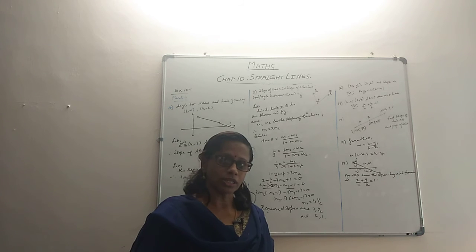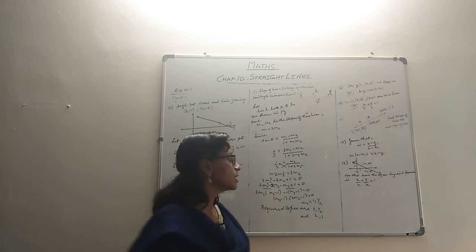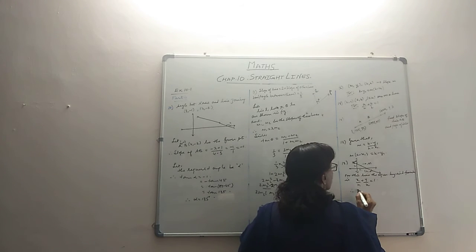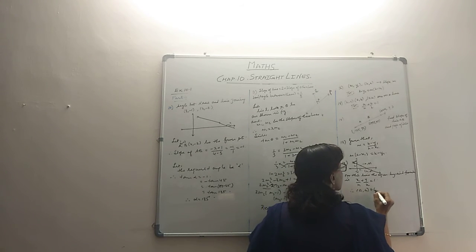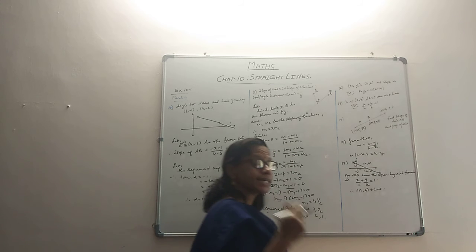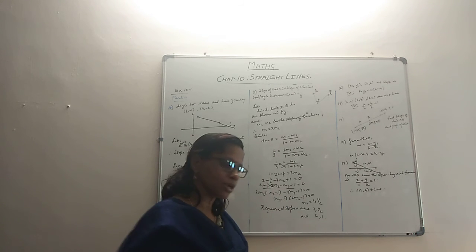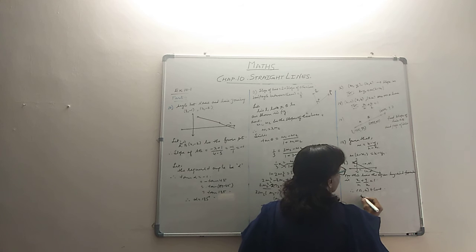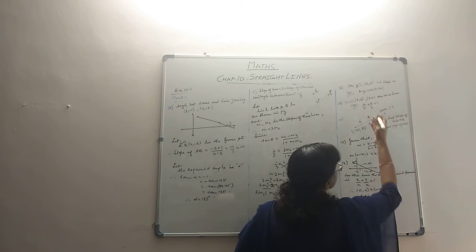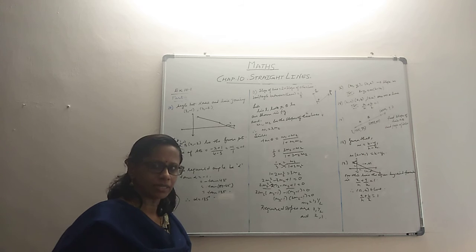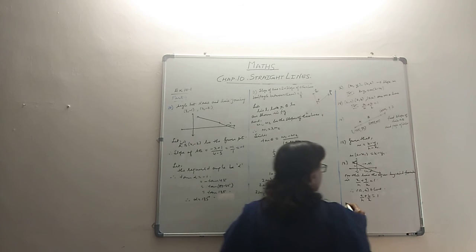Now, having got this, you know that a, b is a point on the line, so it has to satisfy the equation of the line. So a, b belongs to the line. Satisfying the equation means what? x substituted by the x coordinate and y substituted by the y coordinate. So you will have a by h plus b by k equal to 1. This is exactly what they have asked us, right? Just in one shot. Next problem.